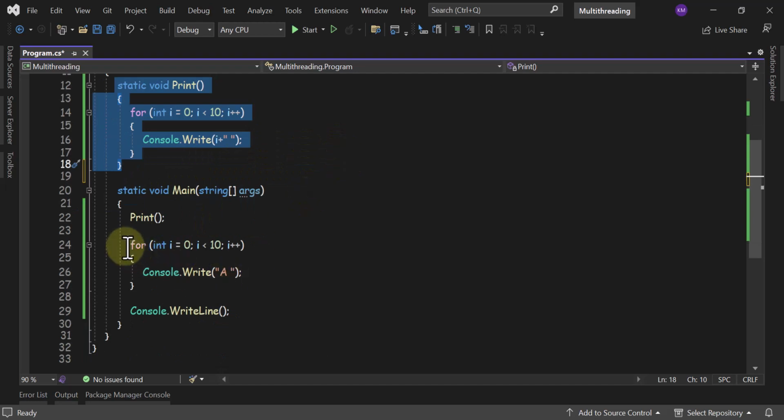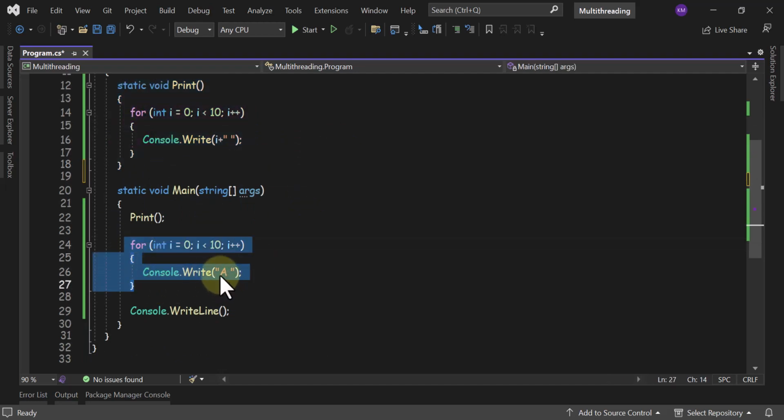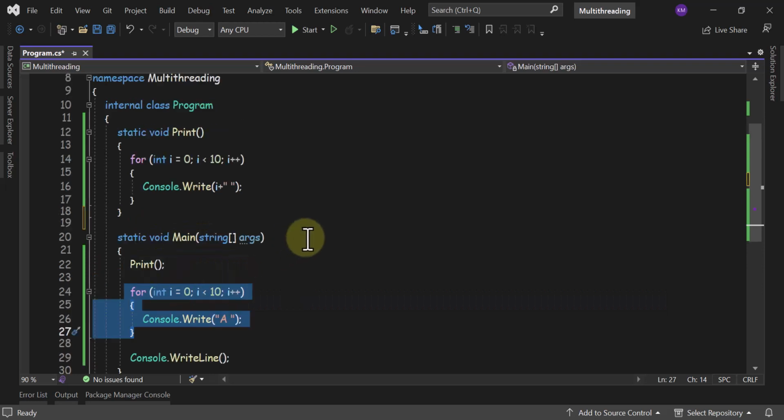And then we have a for loop, which dumps capital A 10 times in the console. So we invoked Print firstly, and then iterate 10 times to dump capital A. This application will treat these commands sequentially, finishing the execution of the Print method first, and then jumping to the for loop to dump the capital A.